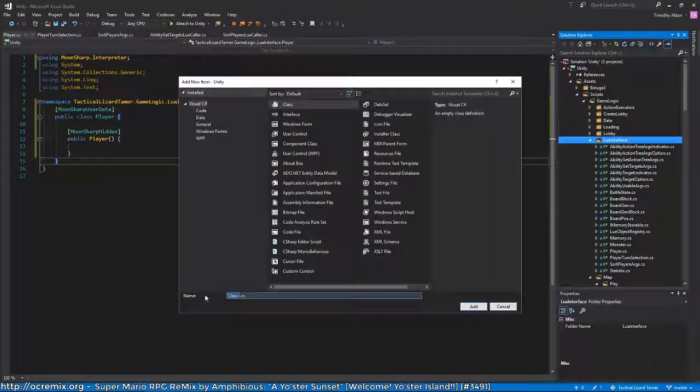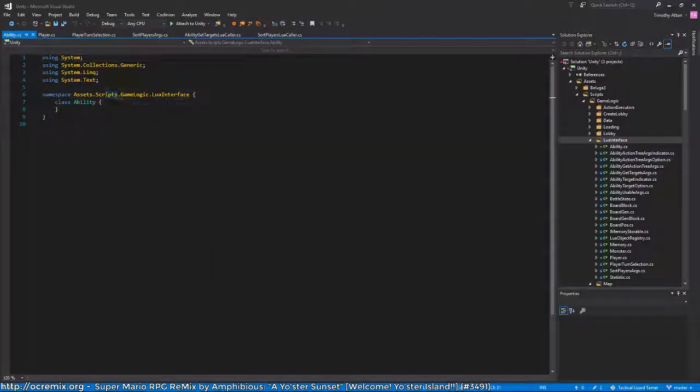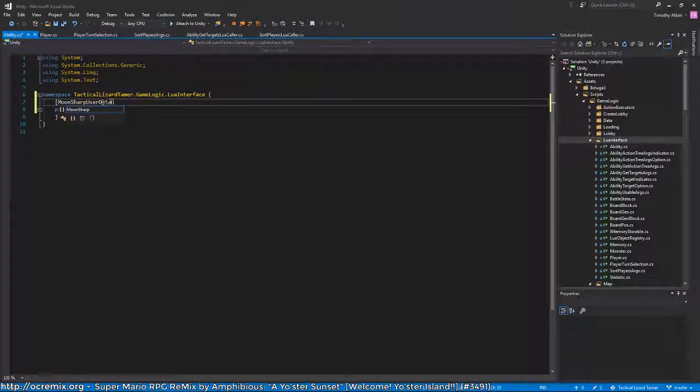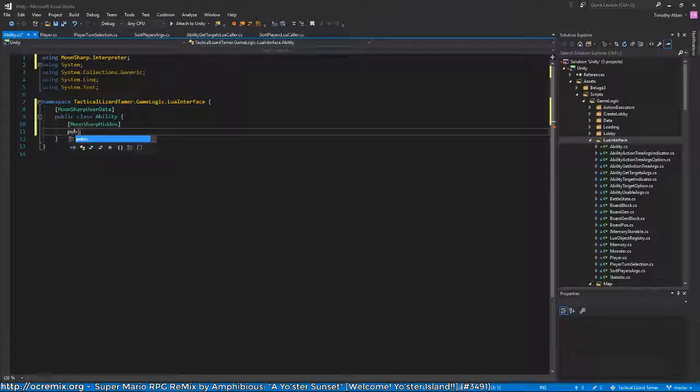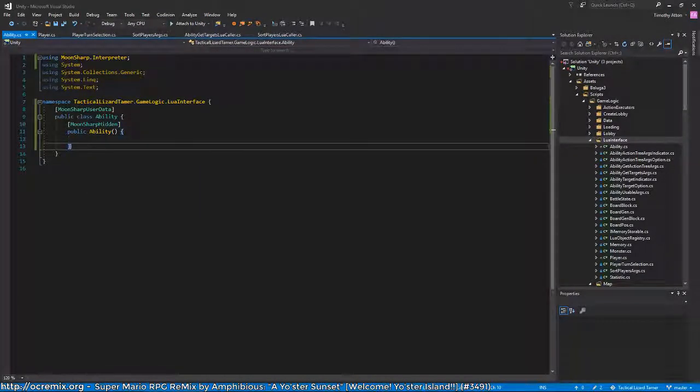For the ability, the only thing I'll add in here is the name, probably. So Lua classes won't need to know the index. Sharp user data. Hidden. Alright.